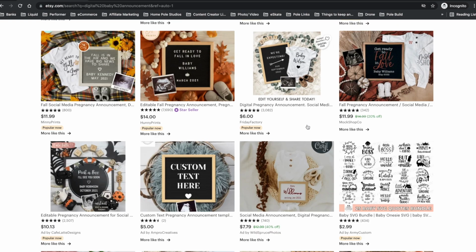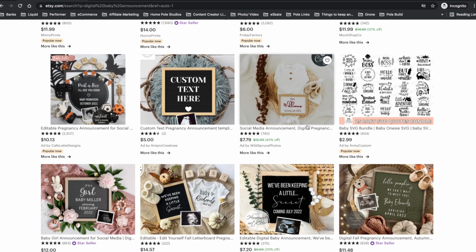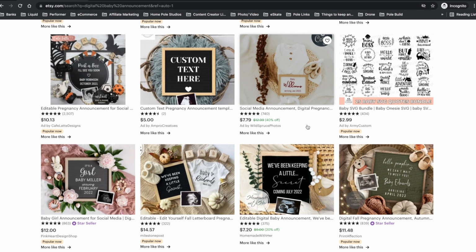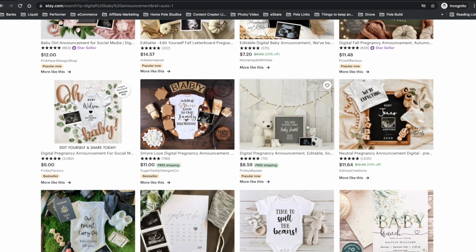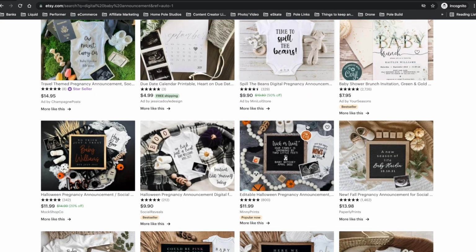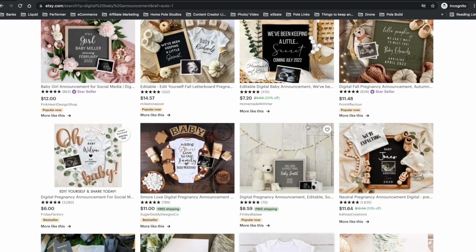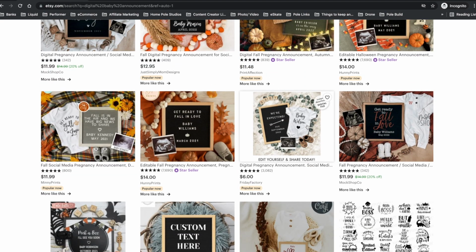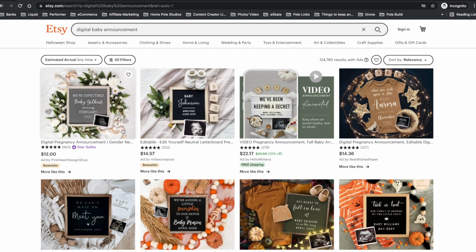Now, this isn't going to explode overnight, but if you're looking to get into the digital marketplace or just into the online marketplace and making money online, you've got to get started somewhere. Everyone always starts at zero. So with that being said, now we've got something here. We've got some ideas. So how are we going to make a digital download file?